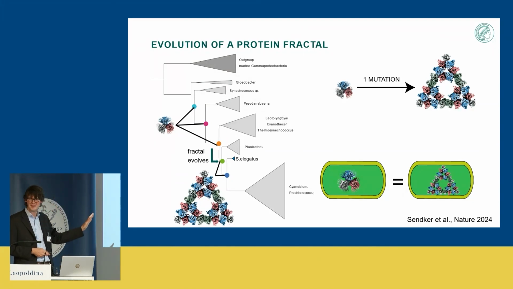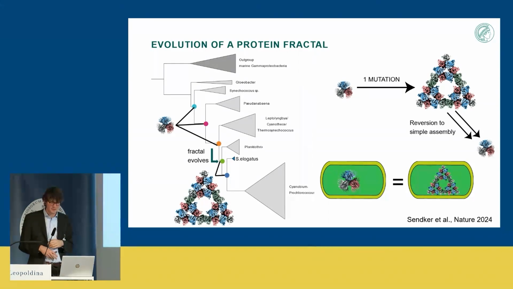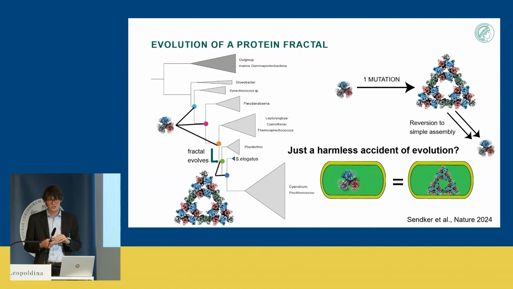Now, that's not hard proof that there isn't some situation in which you might need assembly into fractals, but it's certainly suggestive. The other thing we discovered is that this fractal assembly was very quickly lost in evolution in multiple lineages, so it only lasted in a single bacterium after its evolution, which in a sense made it even more remarkable that we just stumbled on it by accident. So to us, this specific example of a complex evolving has all the trappings of a structure that might just have come into existence because it did no harm. It was so easy to create in a single mutation that it could fix through what in evolution is called genetic drift. And genetic drift can sometimes let a mutation take over the population, even if it doesn't do anything useful for the organism that it evolved in.